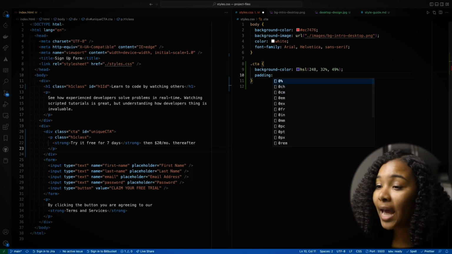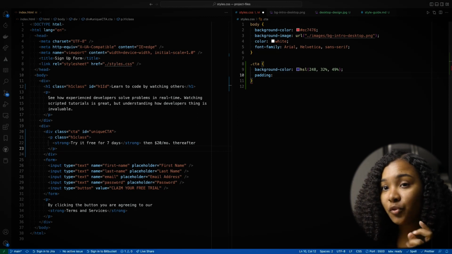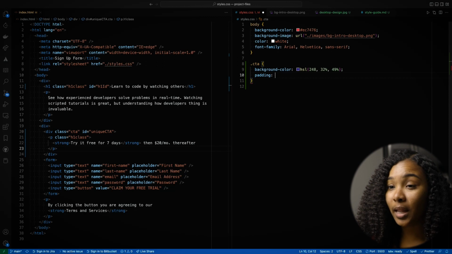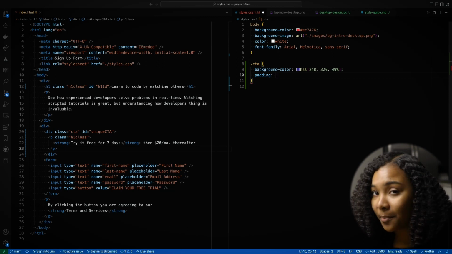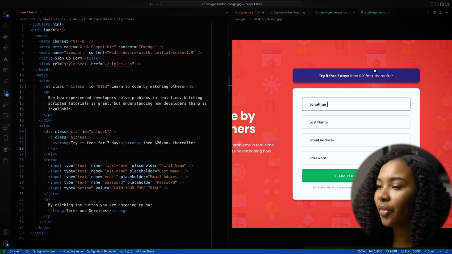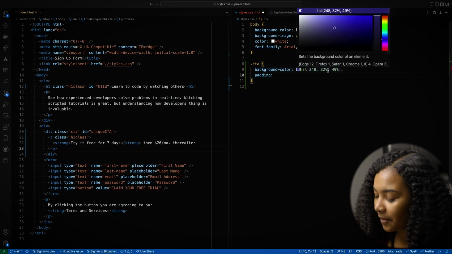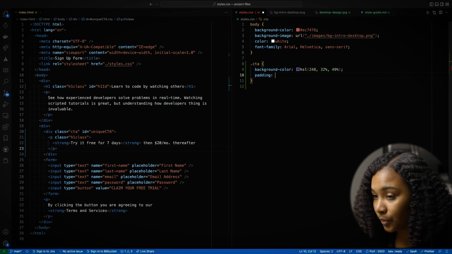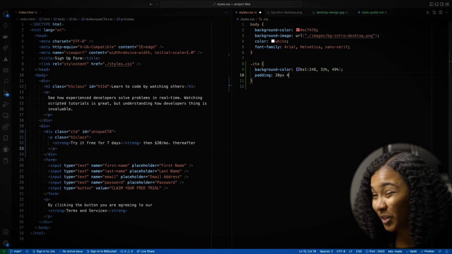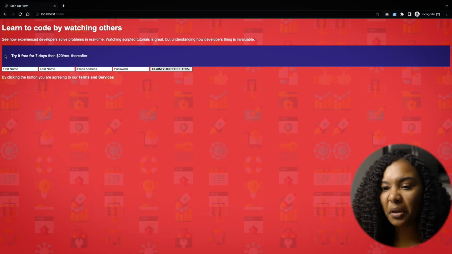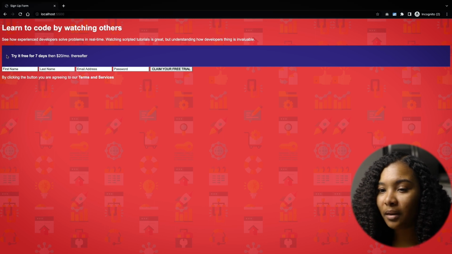You can also type in padding, just the word by itself, and use two values. You can select the top and the bottom as well as the left and the right. It's a bit of a shortcut to write padding in just one line. If we look at our design, it looks like the left and the right look similar and the top and the bottom look similar. So the top and the bottom should probably be about 20 pixels, and the left and the right maybe 40 or 60 pixels. Let's take a look. It's roughly what we're looking for, maybe not exactly, but roughly.